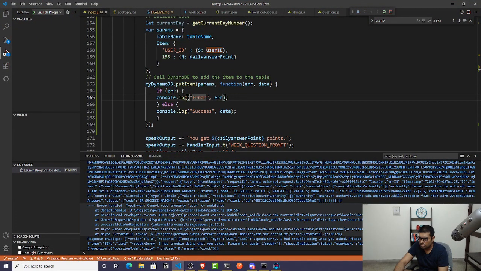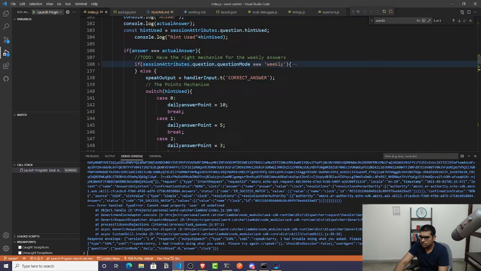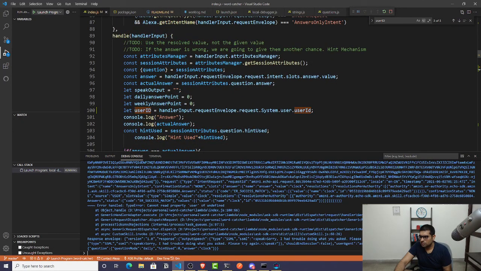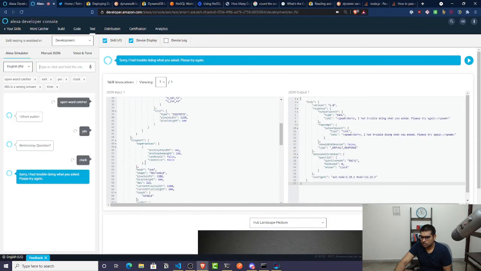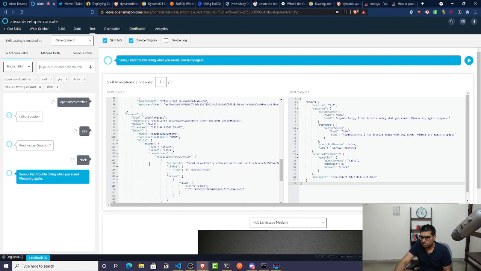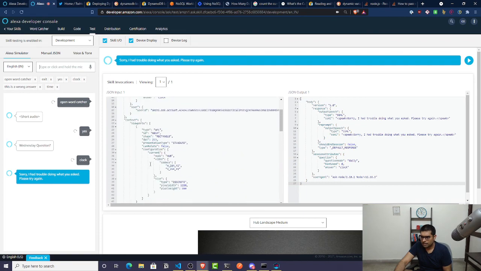Right, cannot read property user of undefined. So the issue is here, system.user.userid. Oh, you know what? I shouldn't have done that. Okay.